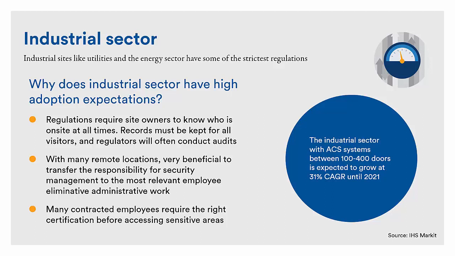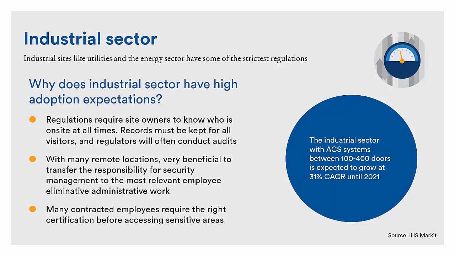And the ability to transfer the responsibility for security management to the most relevant employee, like an area owner for a particular site, without the need for administrative staff, is very beneficial to utility and energy end users with numerous remote locations. The ability to automatically find and email the relevant site manager and request permission for access rights is heavily sought for this feature.